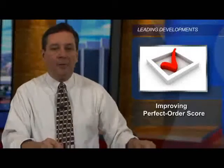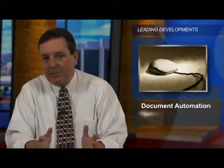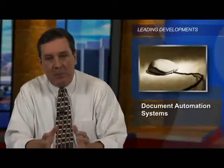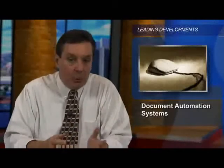Fortunately, there are tools for improving your perfect order score. One of the most important is document automation. Document automation systems let users transfer and store information electronically in a uniform format, rather than having to maintain a variety of different, often incompatible, media. These systems make information available when it is needed. They're typically scalable from standalone PC-based use to multi-user, multi-location environments, and they also provide a lot of flexibility for entering documents into the system. They can be scanned, computer generated, or come via webpages in EDI systems.